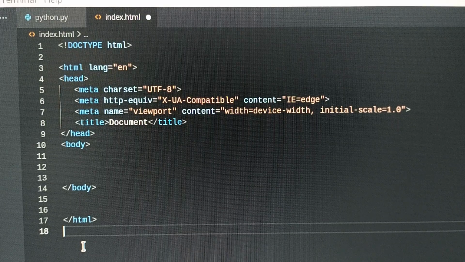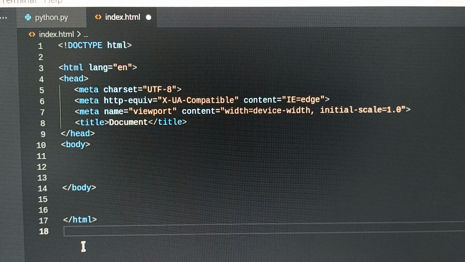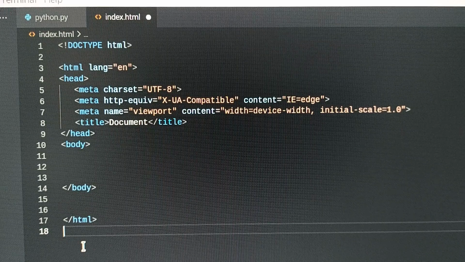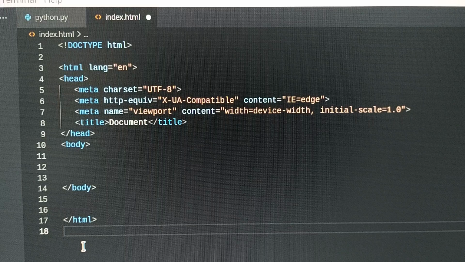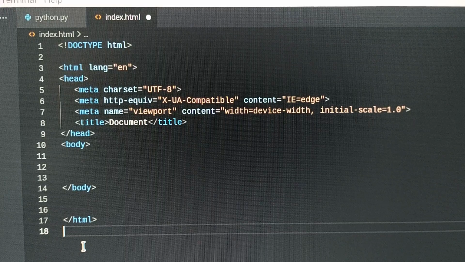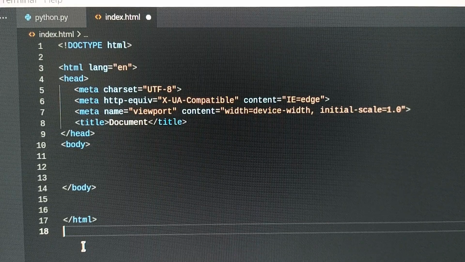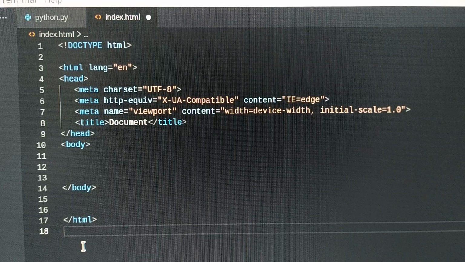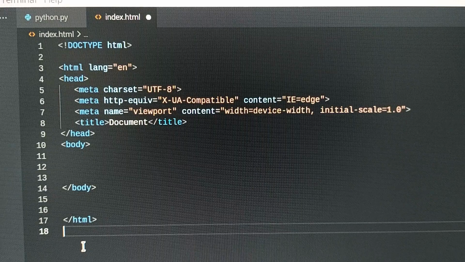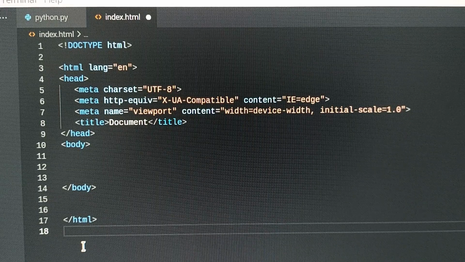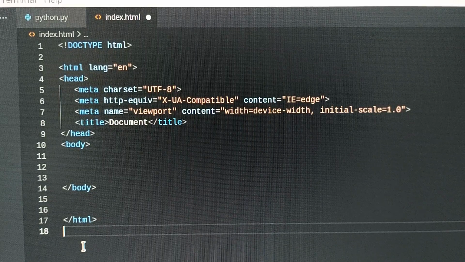Then we need a head and a body. So we've got the first head tag, and then the closing head tag with the /head. Then underneath that, we've got a body tag, and then we're closing with a /body tag. So we should have doctype at the top, HTML opening, head opening and closing, body opening and closing, HTML closing. In between the HTML, we've got two head tags, opening and closing, and then two body tags, opening and closing.